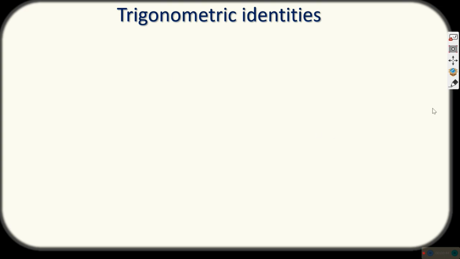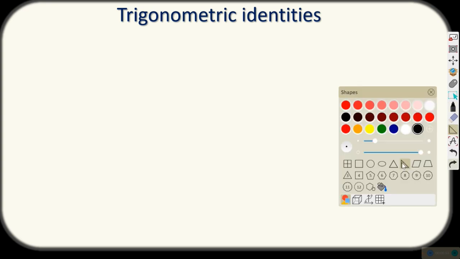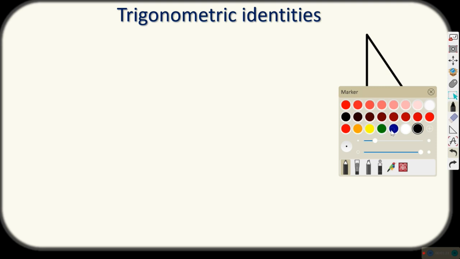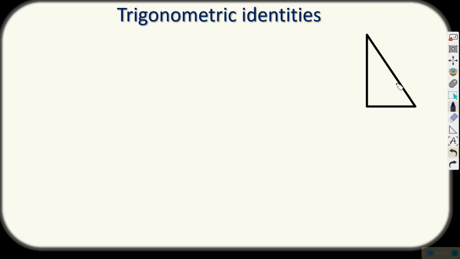So what we need for that is first a triangle which is a right angled triangle. Let me try to draw a right angled triangle here. And let this be the right angled triangle. Let me name the triangle. Let the triangle be ABC, and this is the right angle, as you can see. And let me mark this angle as theta.